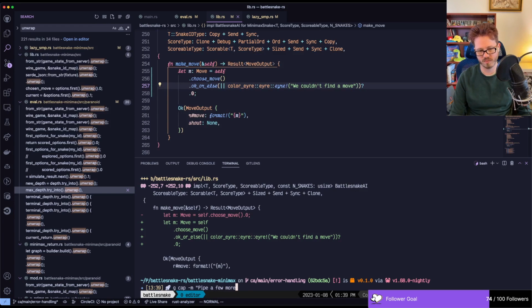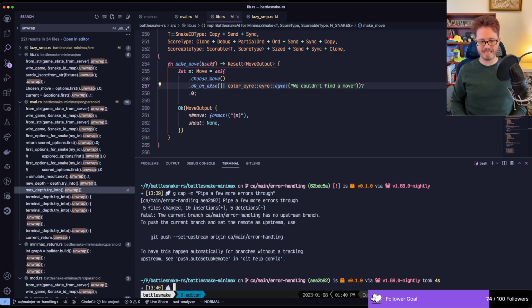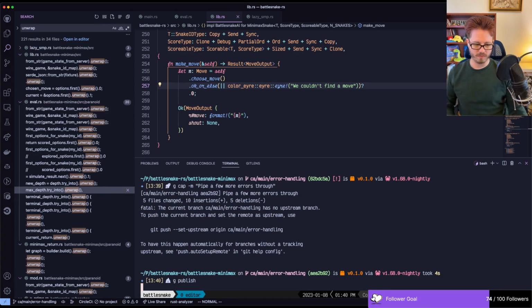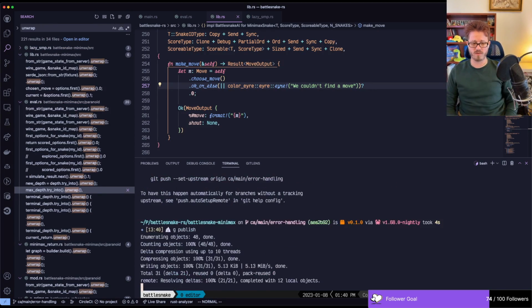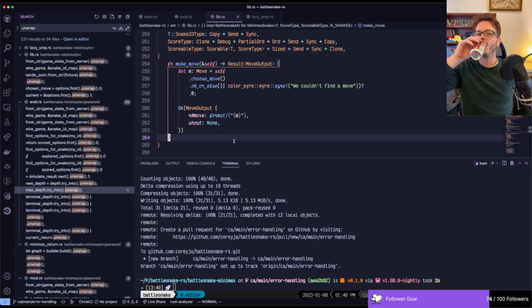Pipe a few more errors through. Not all the way through, because I really need a big type on the outside that I own and can take everything. Right now I have a big type that color-eyre owns, so I can't implement traits on it and stuff, which is moderately annoying, but it'll be fine. I just need a wrapping thing, which I have. It's called HttpResponse. It just needs the from everything. So it's not too bad, really.